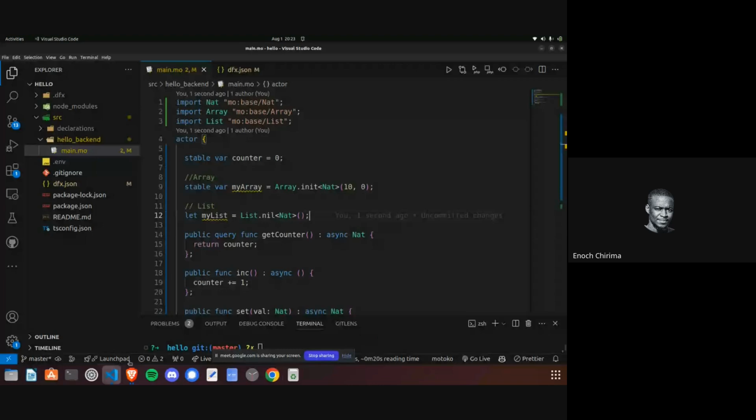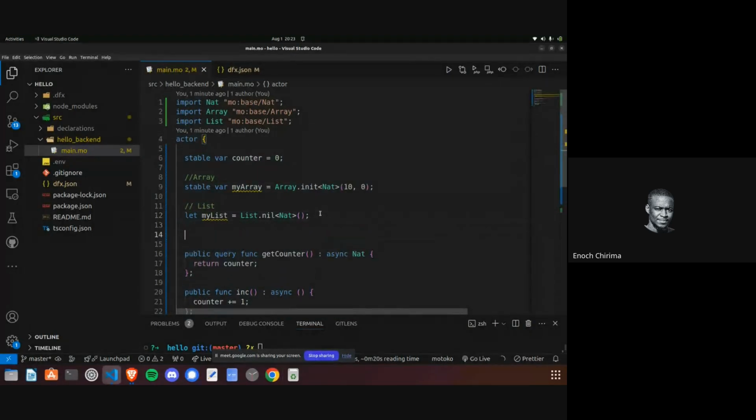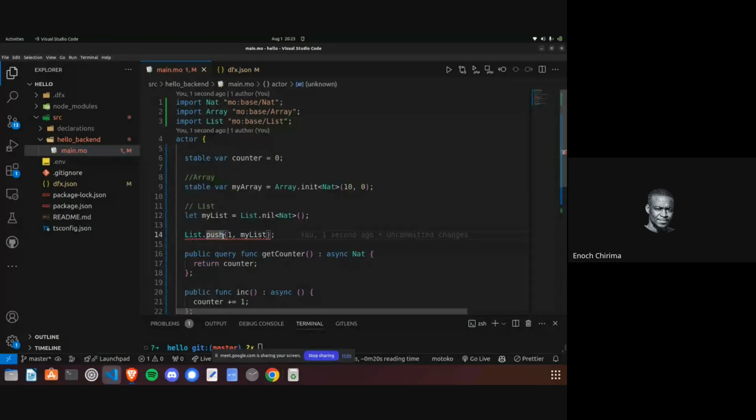So if I want to add a value to my list, I can just do list dot push on my list, and that's how I push an item to my list.